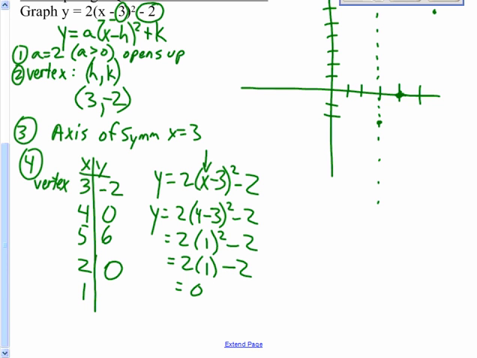You plug in the 1. You get the 1 here, minus 3. Negative 2 squared is 4. 4 times the 2 in front, 8. 8 minus 2. And you already know that you're going to get the same 6 right there. Okay. So 1, 6. Wait, the 2, 0. And now you got your parabola. So draw that. Oops, U shape there. Okay, there's your vertex. Your lowest point in that case because it opens up.